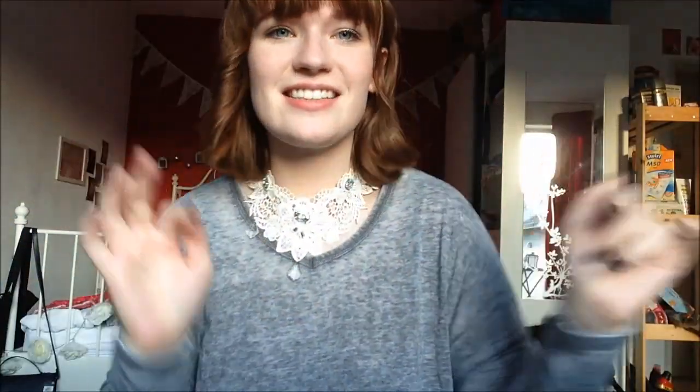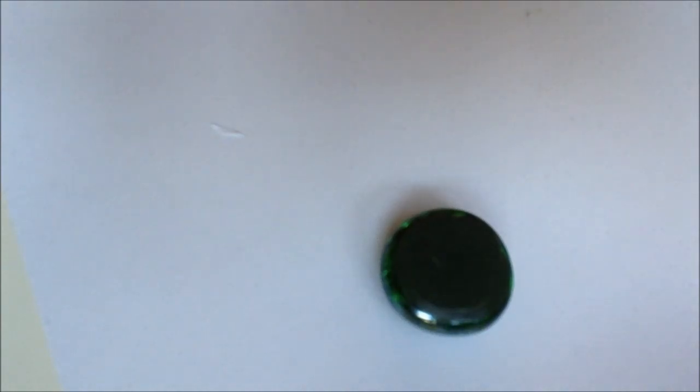And if you are as clumsy as I am, you have now not only painted the tokens but also painted your hands — nice. Now you have to wait till those are dry. You can also use more layers of the enamel paint to smooth the edges of the paper. I think in my original tokens I used like three layers of enamel paint — not quite sure, but more than one.